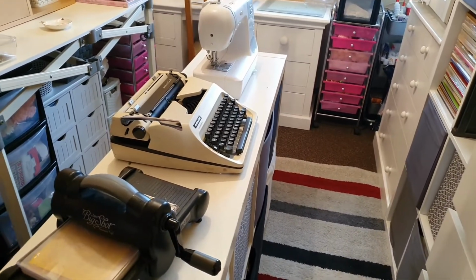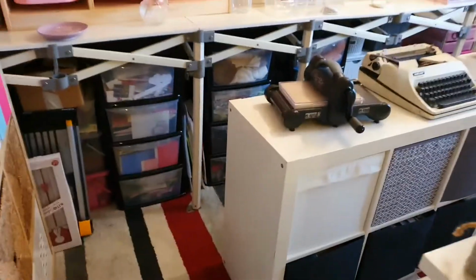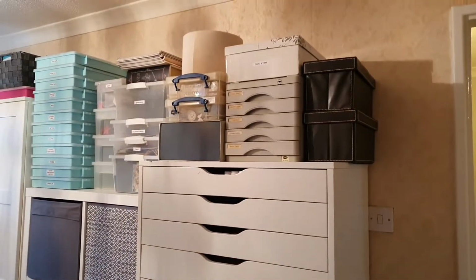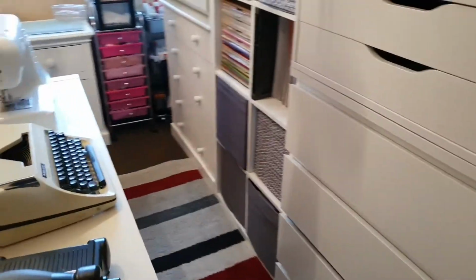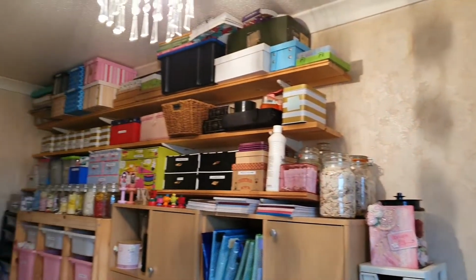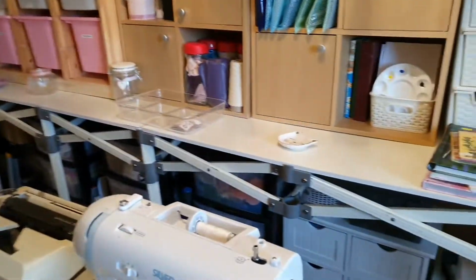Now this is probably going to be done in a couple of videos, because as you can see, if I step back, there is an awful lot to show you of my organization. That is one side, and this is the other side. And then obviously we have the Kallax in the middle as well. If I step back and we go back this way, you can see we also have all of those shelves, as well as everything under there.